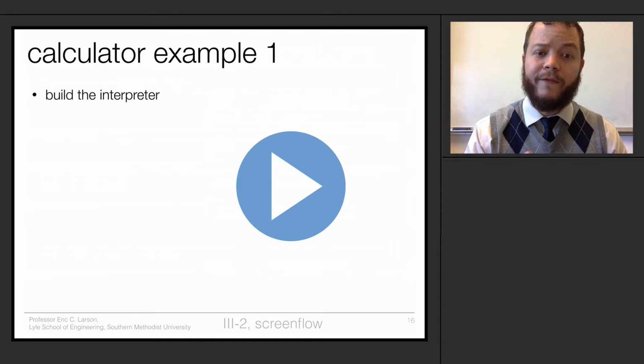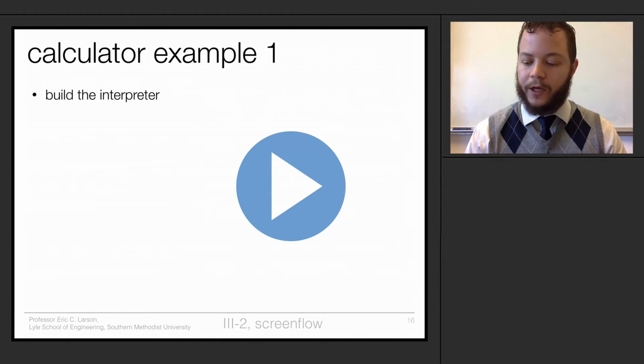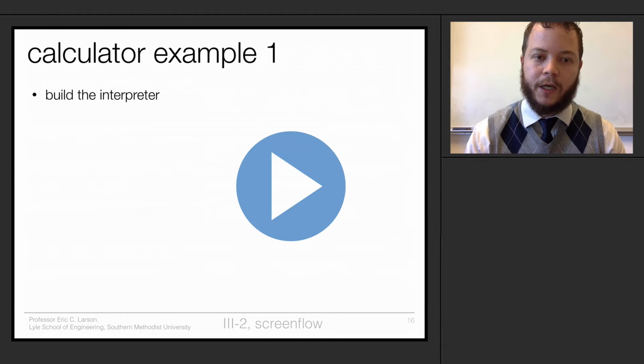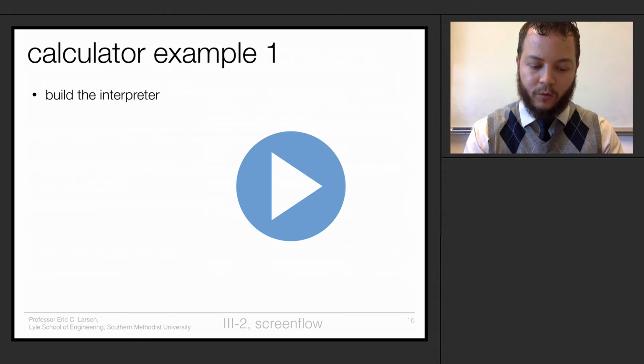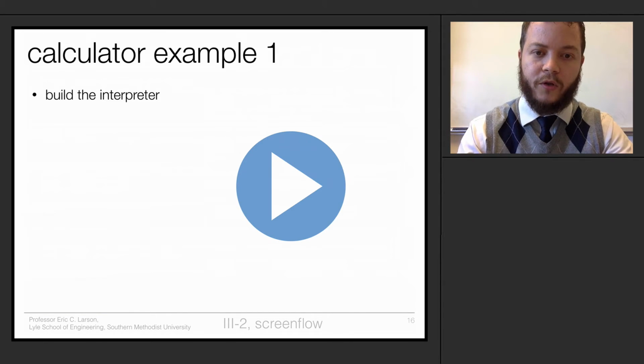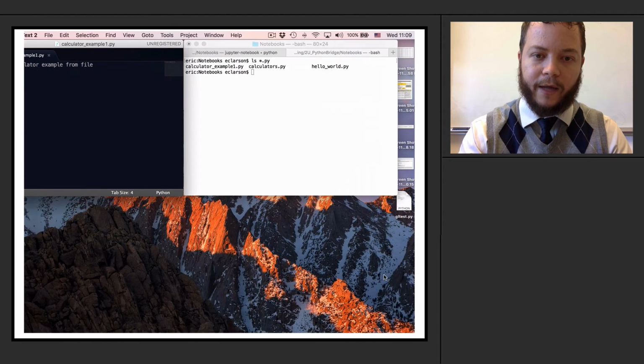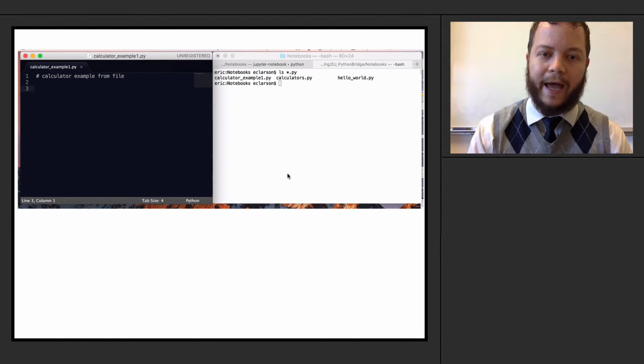So what we want to do is build a calculator eventually, where we can enter numbers and plus signs and subtraction signs and multiplication, division, and build up something that will interpret all of the string variables that we give it, all of the floats, and all of the operators, and just do calculations, very much like a graphing calculator that you might have.